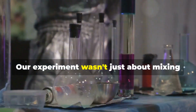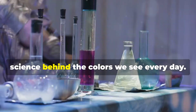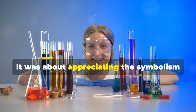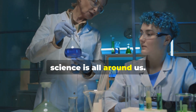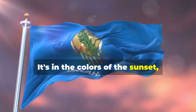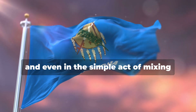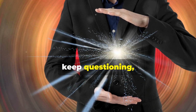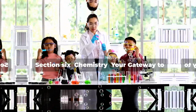Our experiment wasn't just about mixing chemicals. It was about understanding the science behind the colors we see every day. It was about appreciating the symbolism they hold and the stories they tell. Remember, science is all around us. It's in the colors of the sunset, the growth of a plant, and even in the simple act of mixing ingredients while baking. So keep exploring, keep questioning, and keep that spark of scientific curiosity alive.